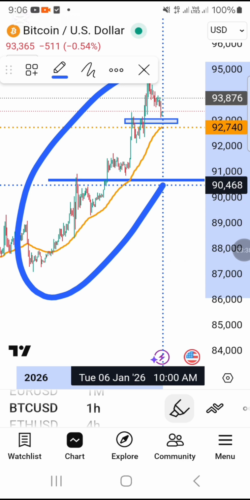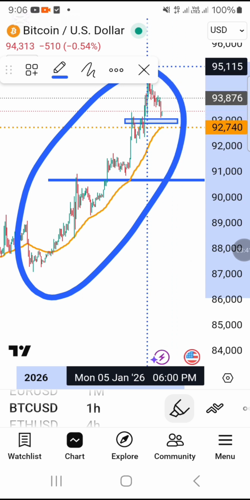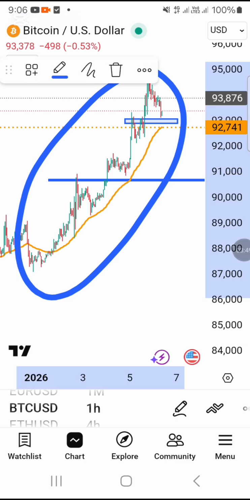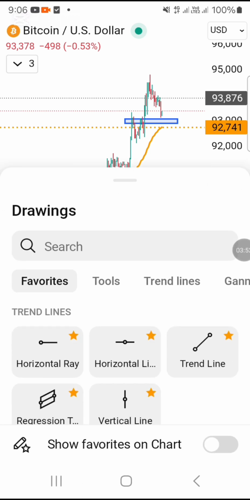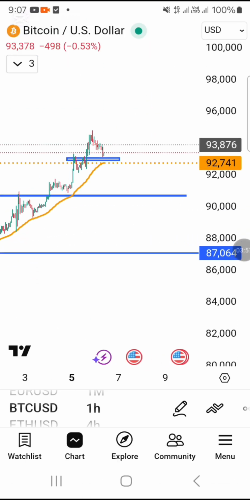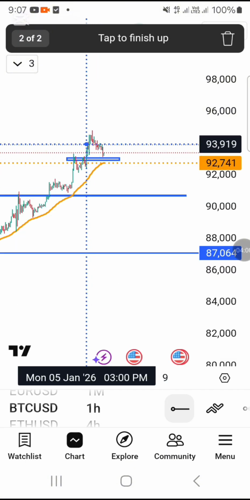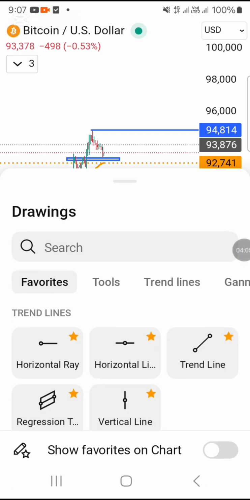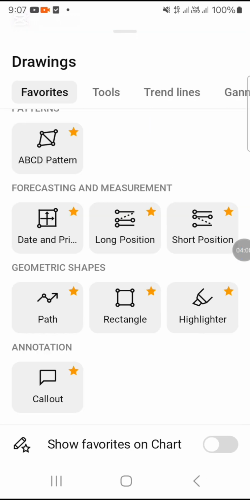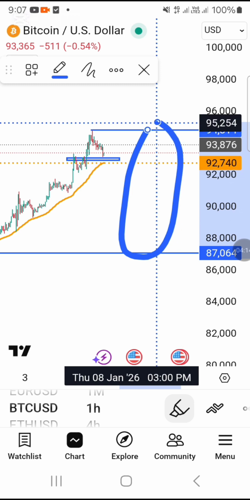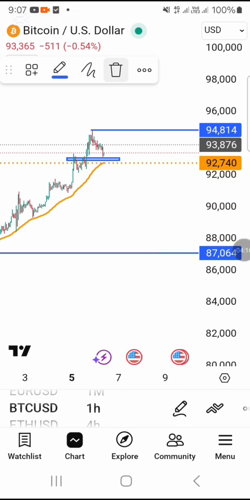So now I'll be focusing on this place. This is my current transaction right now. If I am to focus around this place, all my analysis is going to reside around this area. I'll mark my discount and then my premium. Can you see? Now I have marked my discount and my premium. So any analysis that I'm going to do has to be within this range. Do you get?